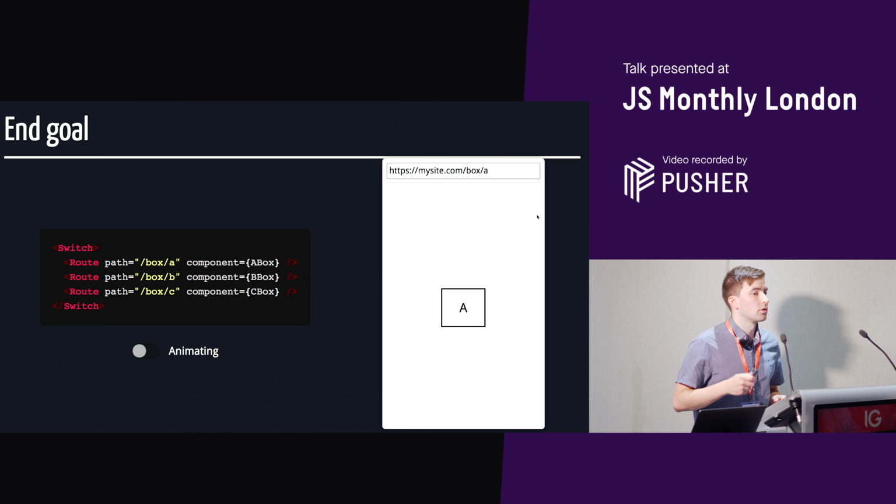But looking at React Router itself, React Router is really hard because it doesn't give you any way to hold on to an element when it's removed. As soon as your route changes, it's gone. What was the previous route? All those views are gone. You don't have any time to say, oh wait, I want it to fade out. React Router is like, no, that's gone. So we need some way to marry these two things together.